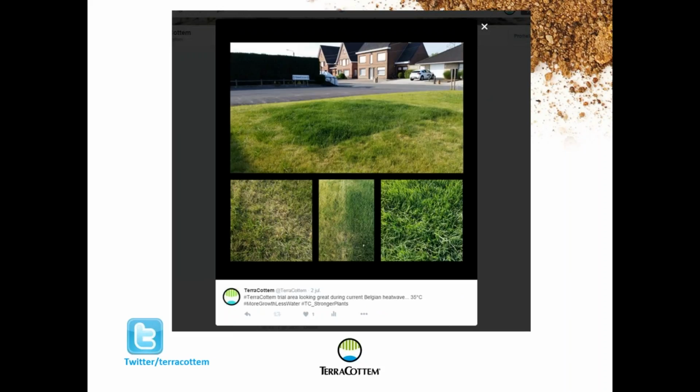But what's interesting, in the middle of our lawn, we've constructed a demo box, and this demo box is a sand-based top layer with TerraCottem turf, and we use this demo box to take samples for exhibitions. So even though the sand can't retain the same amount of water as the natural soil next to it, because we've added TerraCottem turf, the grass is growing much better, and it's withstanding the heat wave very well.